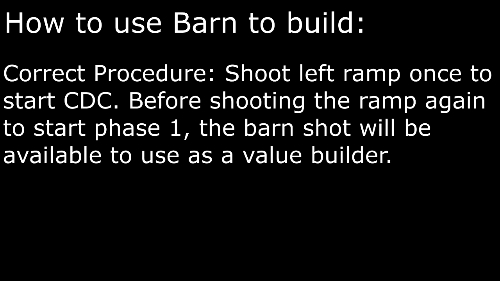So the correct procedure of how to build using Barn is you shoot the left ramp once to start CDC, and then you shoot the Barn shot as many times as you want to build. And keep in mind, you have to play Barn beforehand to have the Barn shot available to build onto your values.